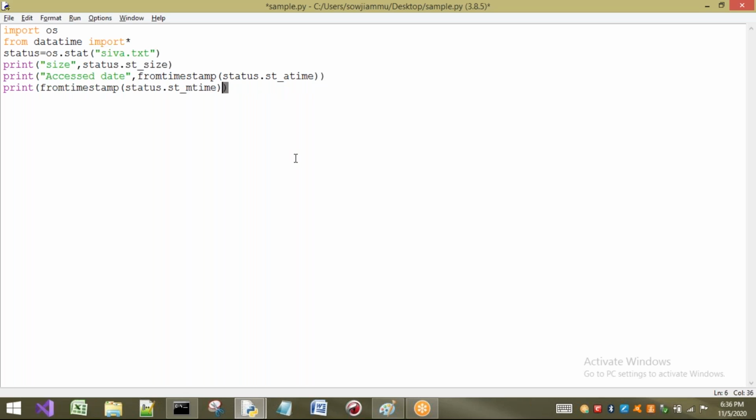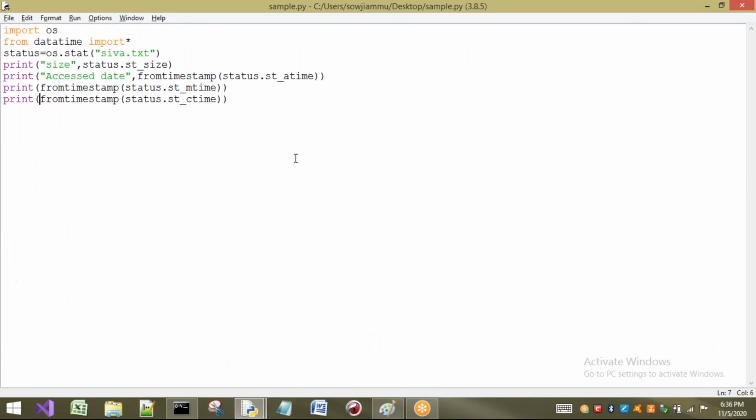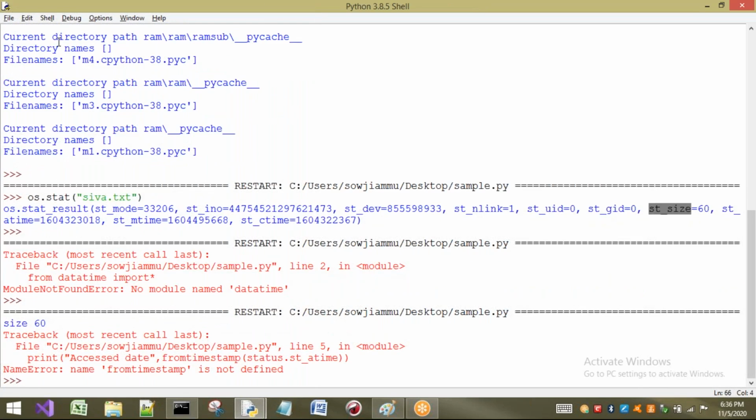Now see, I can also print ctime. I will remove this one just to print the date and time here. Now observe here. No module datetime. Datetime here we have written, sorry.